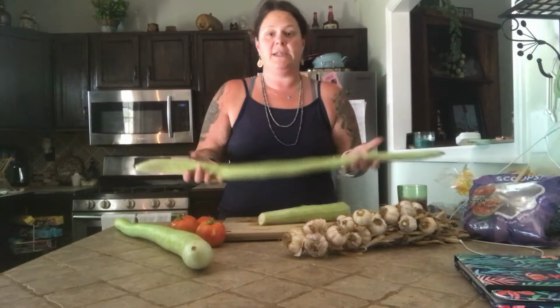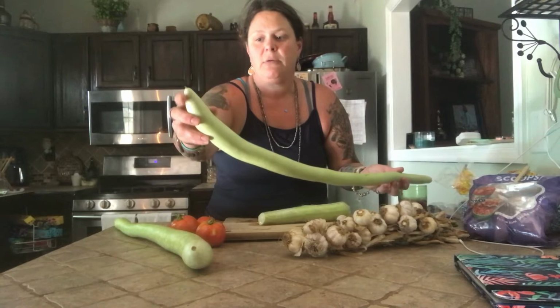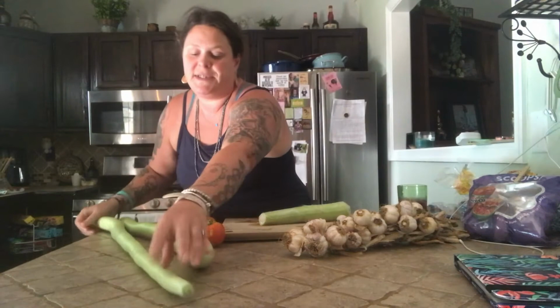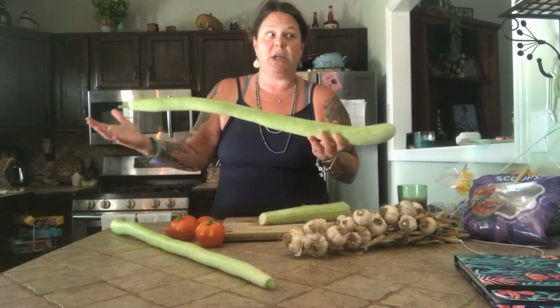As you can see, this one is still nice and tender. It's long. The tip is still a little pointed. It's not quite rounded yet. In one more day, it would have been rounded off nicely. As you can see, though, within maybe 2 days from this, it starts to get quite a lot thicker. Once it starts to reach its length, you're not going to believe how fast it starts to grow from that point on.